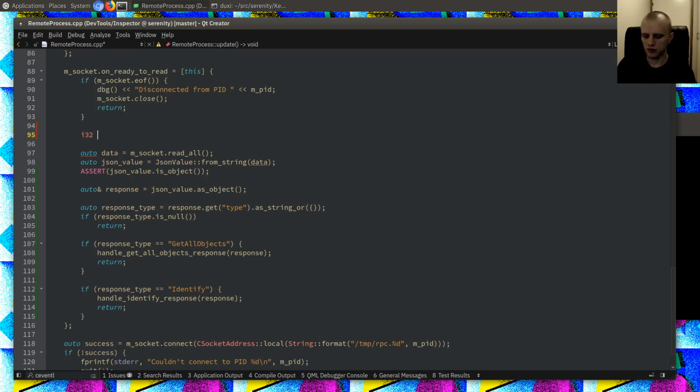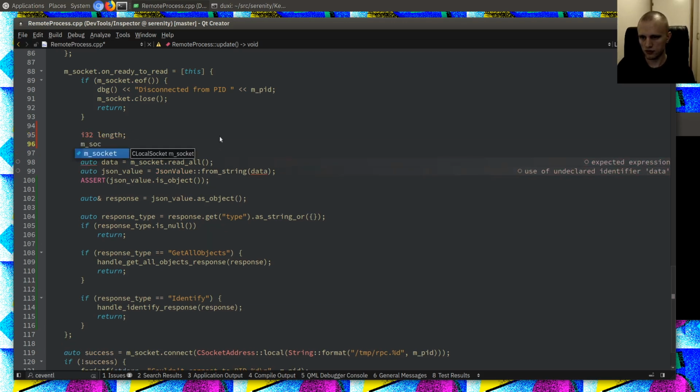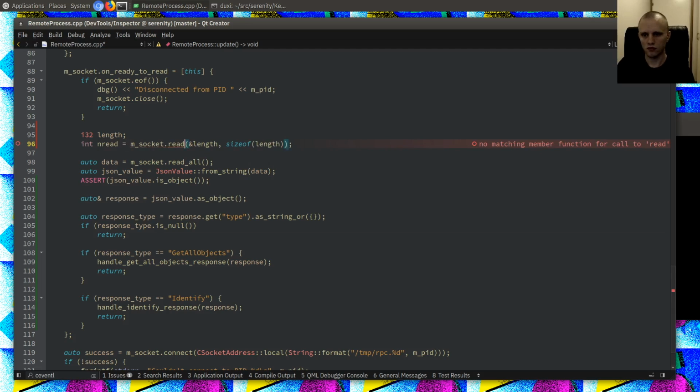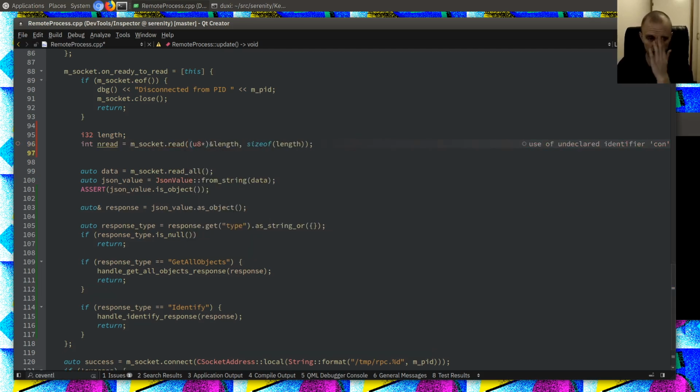Instead, we'll do, I guess, I32 length, socket read. Assert that it's the size of the length.